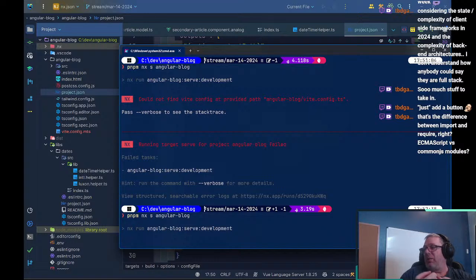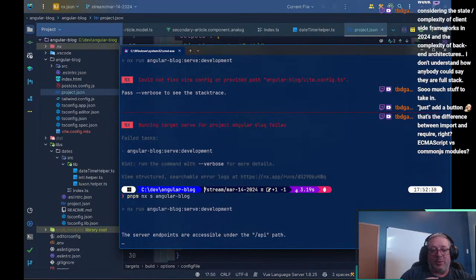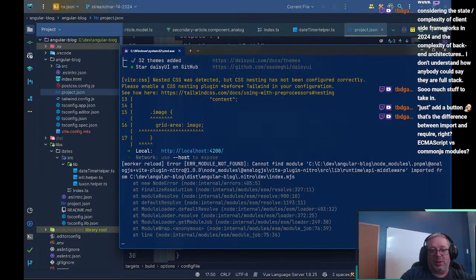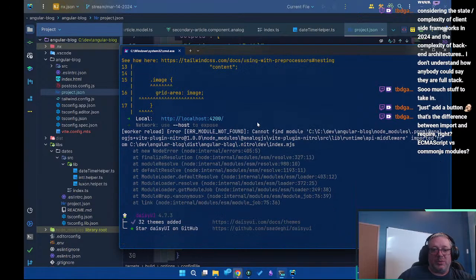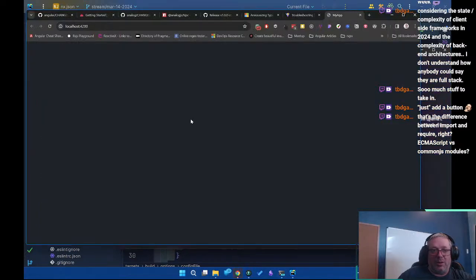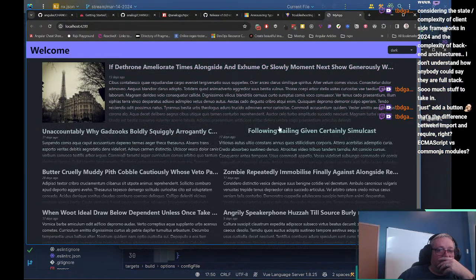ECMAScript, yeah, require versus import is ECMAScript. Network use, host to expose. We have more issues. Will this not serve? No, it's serving.